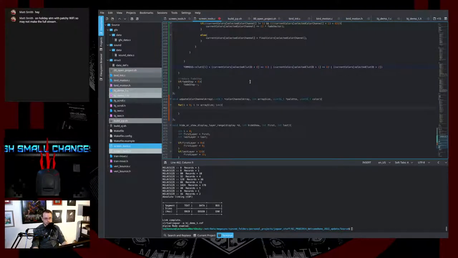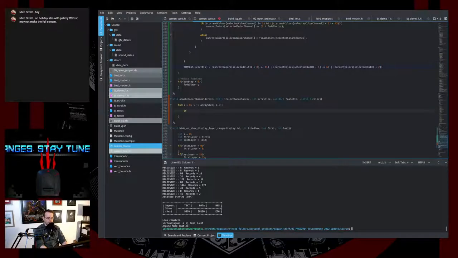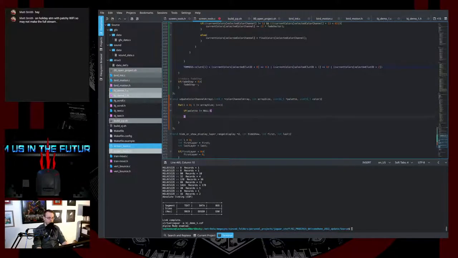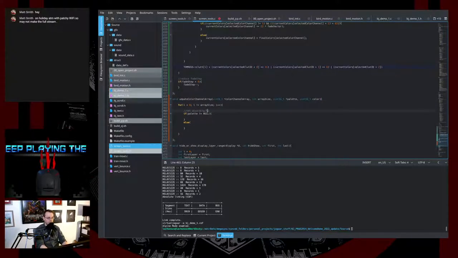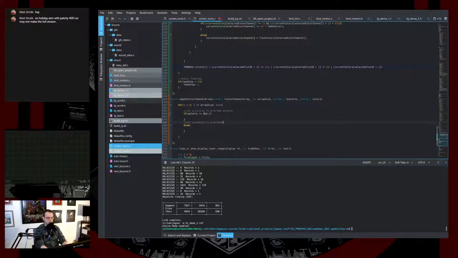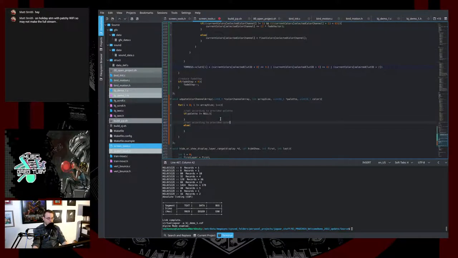Okay, yeah, so if palette does not equal null, then we'll be initializing our color channel array according to that palette. Else, we'll be setting a color. Set according to provided palette. Otherwise, set according to provided color. Like that. Okay.